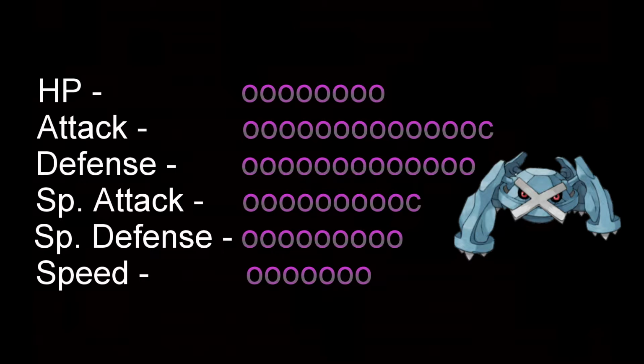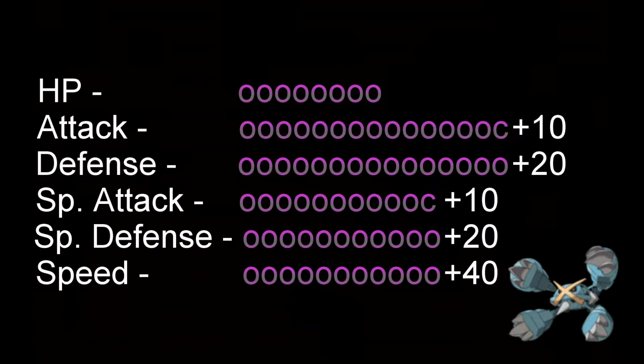But when it Mega Evolves, it's just amazing. Like, it gets that speed it was lacking. That's the main thing it was lacking. It gets 10 in attack and special attack, and it gains 20 in both defenses, and 40 in the speed, which, like I said, speed, huge gain after it Mega Evolves. It's amazing. And now its lowest stat is HP, and usually that's not that big of a deal.